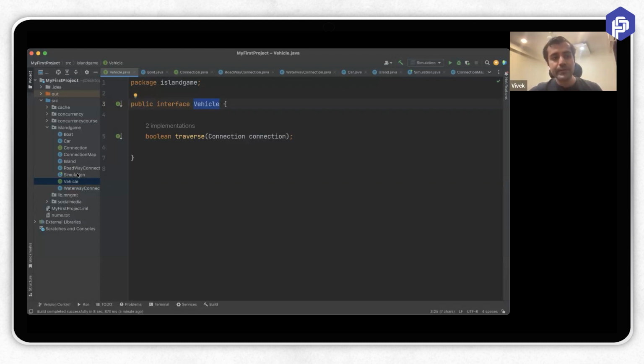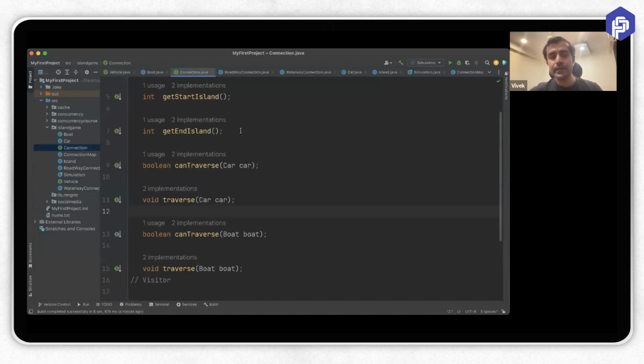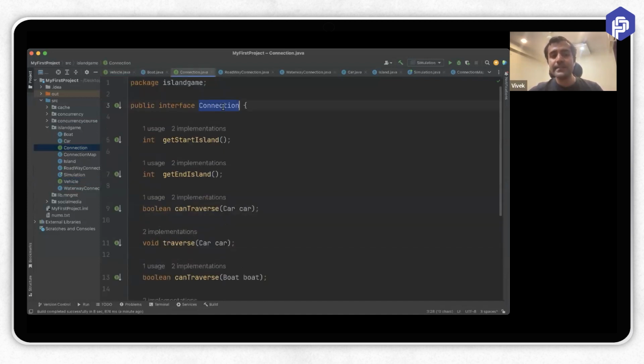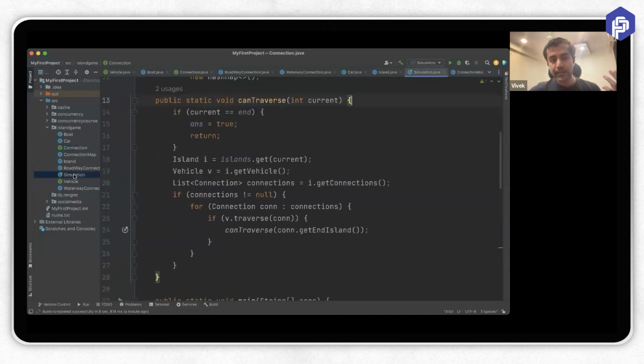Similarly, if you want to introduce a new connection, you can do that. You can write a new connection class which implements this connection. So it means that this is a generic library that I have built. It's like a generic library, where I can plug and play with things. I can plug in a new kind of connection. I can plug in a new kind of vehicle, and the real intelligent piece of code, the recursive piece of code, which is this, will always continue to work. It will continue to remain however it is.